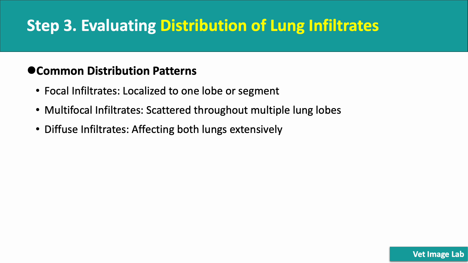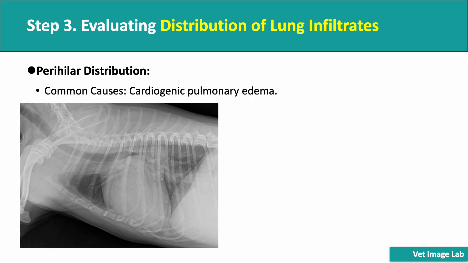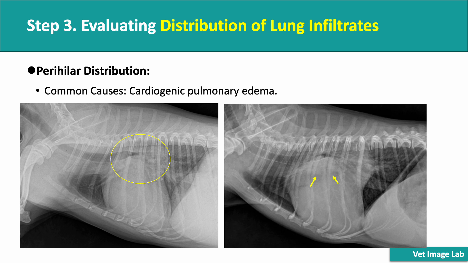When infiltrates are scattered across different lung lobes, we describe them as multifocal. If the infiltrates affect large portions of both lungs, we call them diffuse. As you can see in this dog with cardiogenic pulmonary edema, the infiltrates are diffusely distributed across both lungs. The perihilar region is another key area to assess. When infiltrates are concentrated here, cardiogenic pulmonary edema is a strong possibility. You can see increased lung density in the perihilar region highlighted by the yellow arrows — a classic feature of cardiogenic pulmonary edema, where fluid accumulation follows a predictable pattern due to increased hydrostatic pressure. This dog has severe enlargement of the left atrium and ventricle, strongly supporting the diagnosis of cardiogenic pulmonary edema secondary to mitral valve disease.